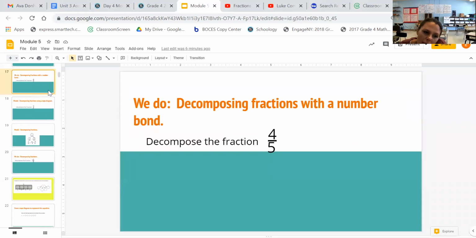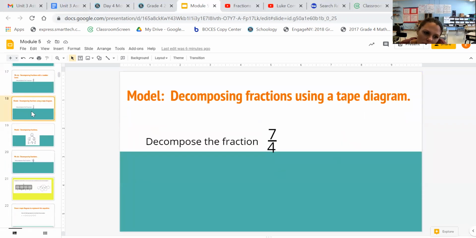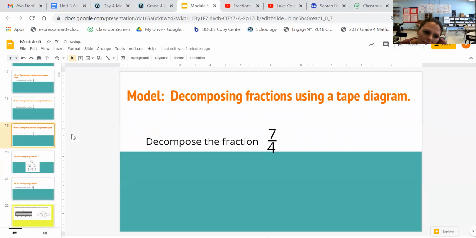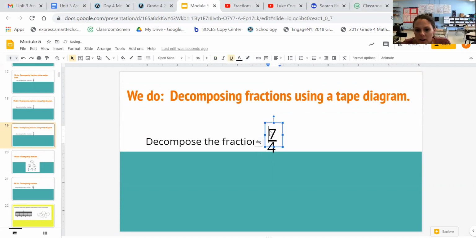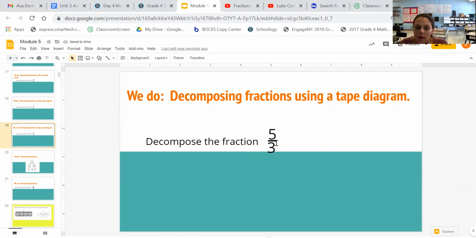I do want you to try breaking it apart using an improper fraction. So I'm going to simply change this one for you to try using a tape diagram first. So let's have you do 5/3. We know it's improper because it's like wearing a hat inside. It's not respectful. The numerator is greater than the denominator. First, just draw it out and then use your unit fractions to complete. Go ahead and try and then check back with me.